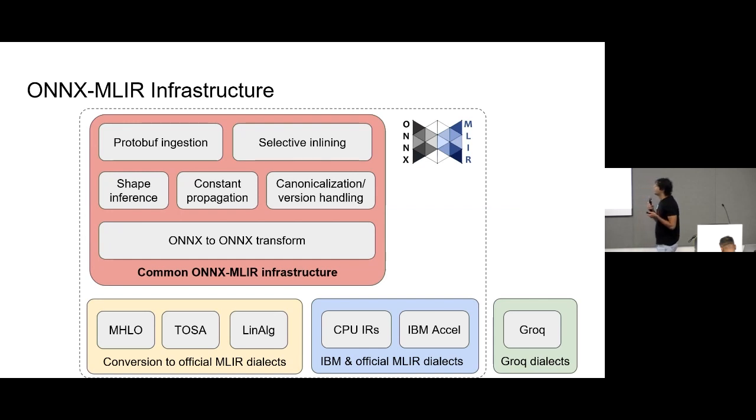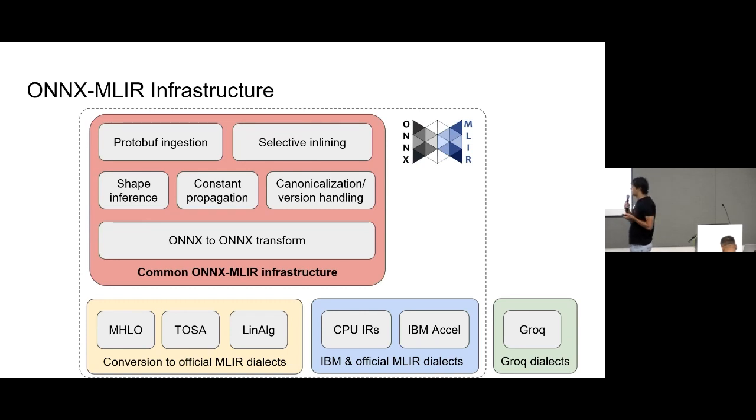And that MLIR dialect is basically an intermediate representation. Basically, if this wasn't part of a shared infrastructure, every MLIR compiler would need to do this part themselves. We also do a little bit more, which is we add shape inference, constant propagation, some canonicalization, as well as a variety of transformations and optimizations, often in the form of decompositions. We also have some lowerings to different dialects.